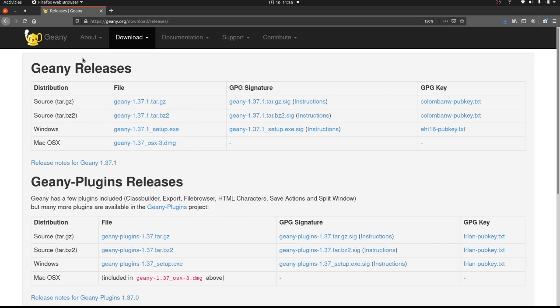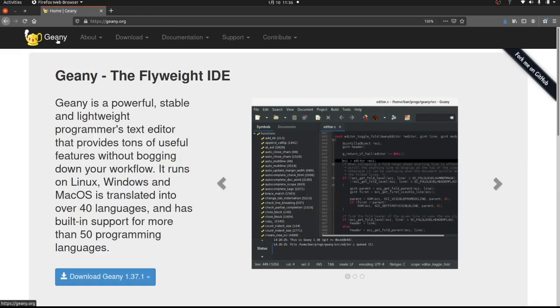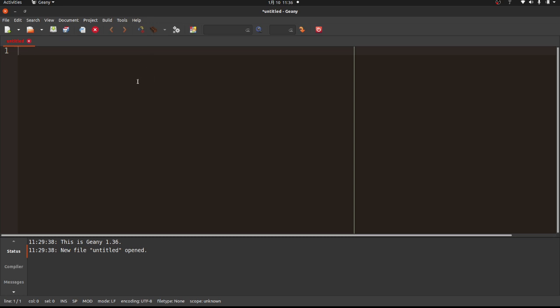So let's go take a look at what Geany is and how to get started with it, because that was a question I got from Ezra. So I'm going to go ahead and click over to Geany. Okay, so when you run Geany, you'll see this particular screen the first time. Now, I've already had it installed, so I've changed it a little bit from the initial install, and I'll show you a couple things that are key here.